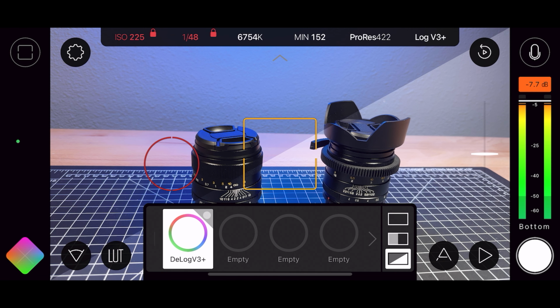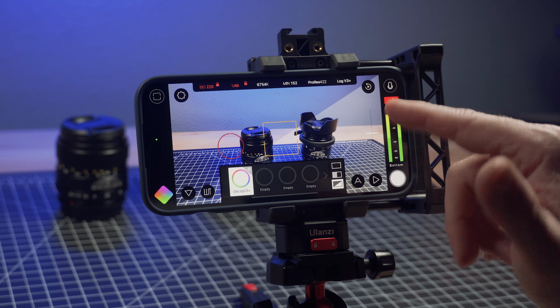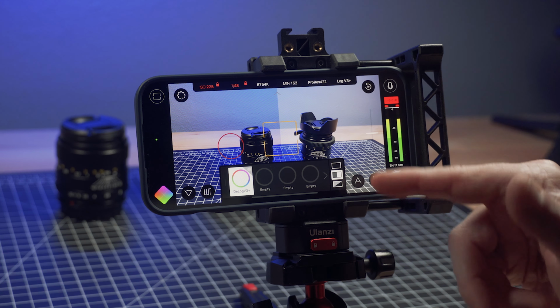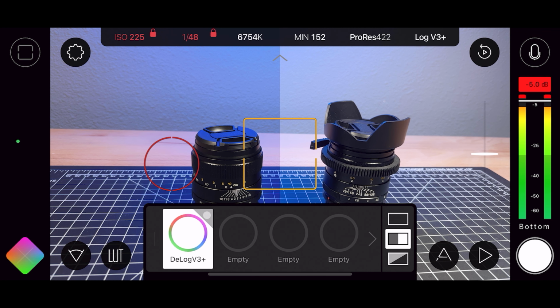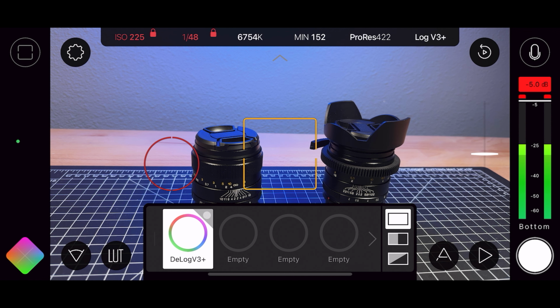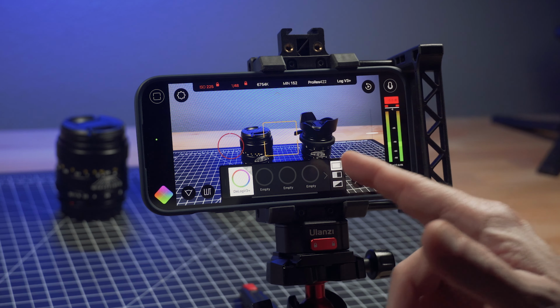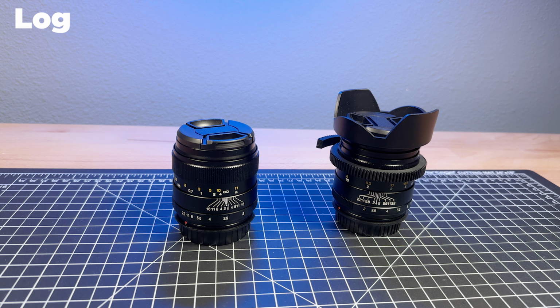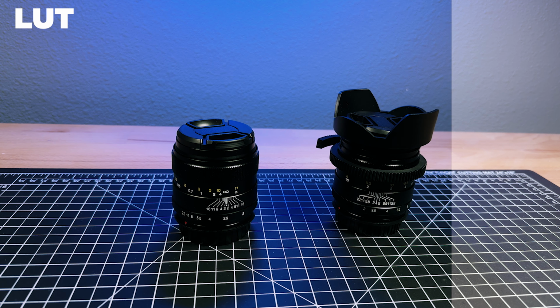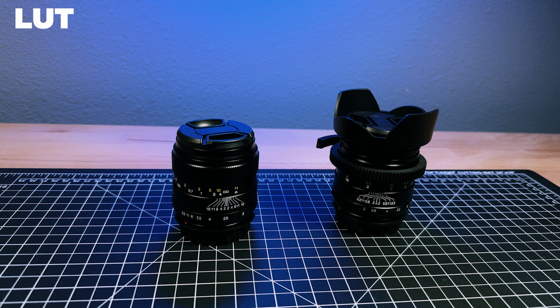Or you can do a diagonal. For setting exposure or just looking at colors, it might be nice to do this, the split screen. But you know, when you're shooting, I would probably stick to this. And the important part, of course, is when you are shooting, you want to make sure that you don't bake this look in. That way, you do have more latitude in post-production, because that, in a way, defeats the purpose of using a LUT, in my opinion.